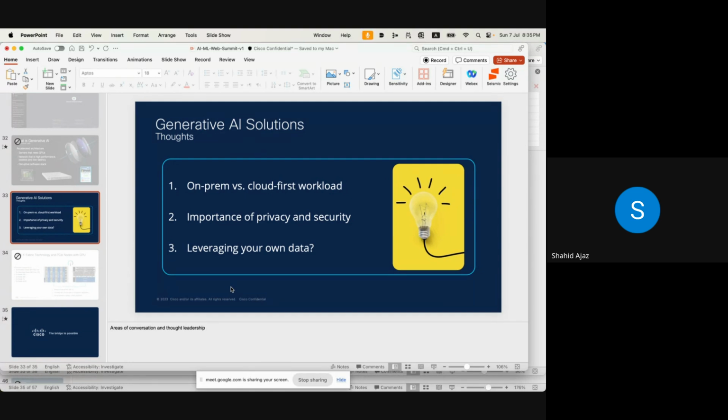For me, this is an important slide because I would like to convince customers to do it on premises instead of on the cloud. Then I can sell more hardware. Okay. Just a question from your relevance: what is your role in your current capacity? How do you relate this AI to the Cisco hardware that you're selling?